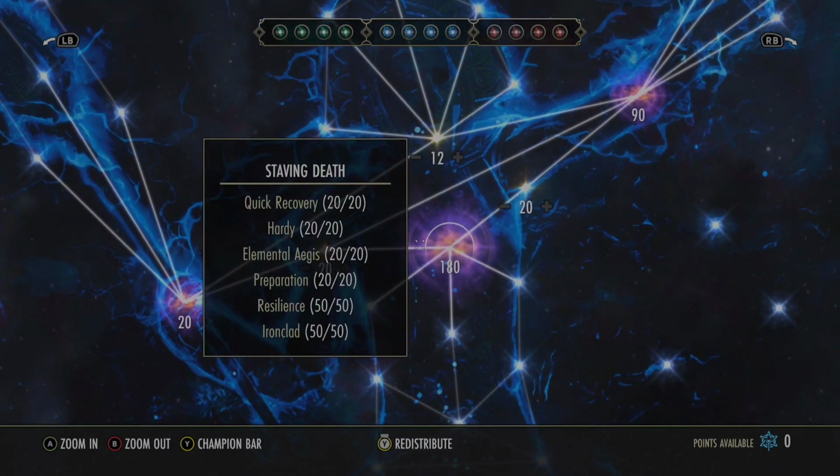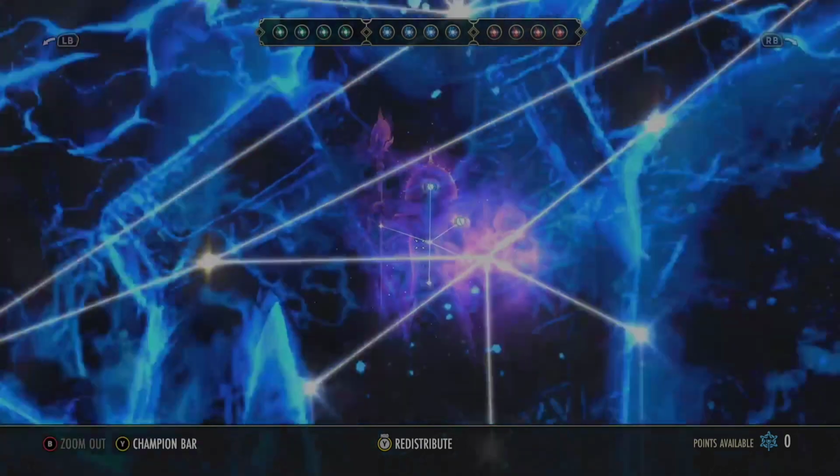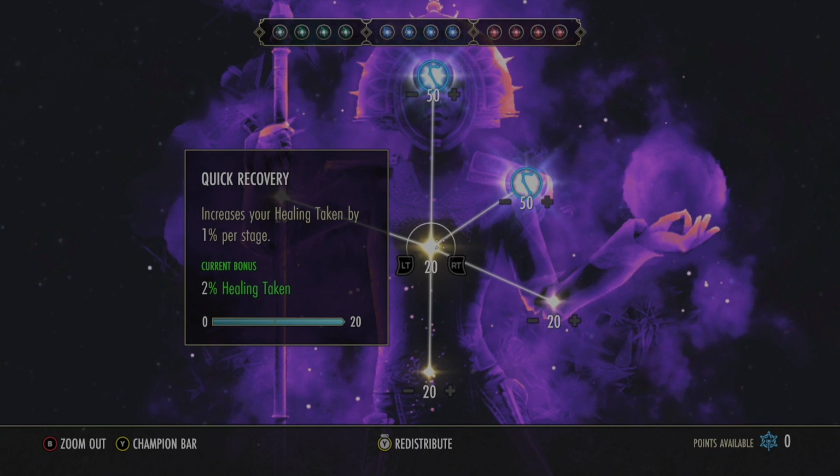Staving Death is a tree. Now let's go into Staving Death. First one, increase your quick recovery. Increase your healing taken by 1% per stage. Healing taken could mean healing from yourself or your teammates. It just means the actual healing that you take in from any source. This is a passive, and we want this. You always want this.